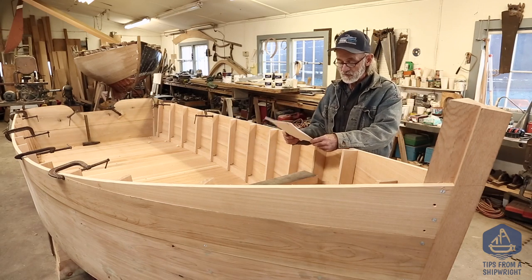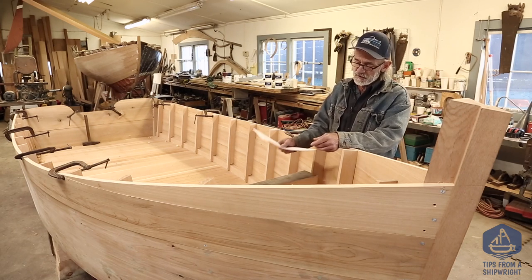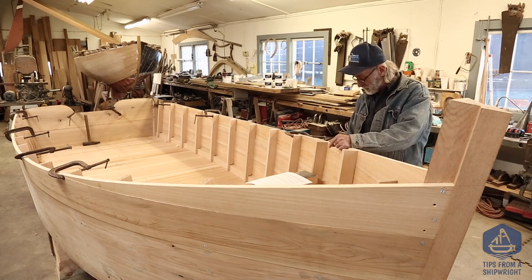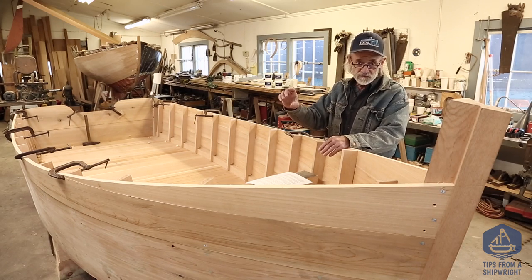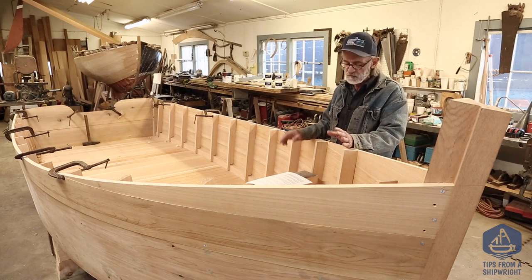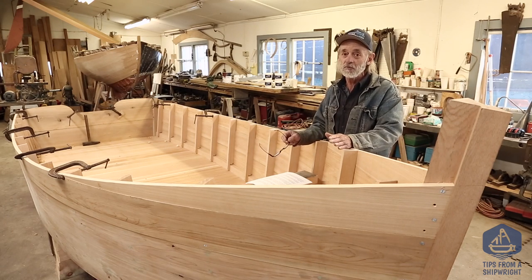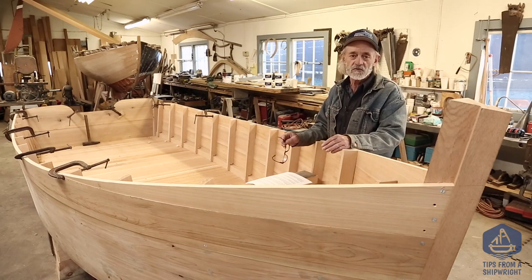Cedar bottom, unless it's quarter sawn, gives you tremendous swelling and contracting if the boat dries out. I'd love to do a video about compression seams on cedar bottoms someday, but this is the material I prefer and just about every skiff builder I've talked to over the years has preferred fir for planking bottoms on skiffs like this. The next question is from Douglas Thomas — how did you transfer the starboard side shear line over to the port? It was pretty easy being that it was a skiff. You can take a tape measure, hook it onto the bottom of the boat in line with one of the frames, and just steal the measurement from one side and transfer it to the other. I used the same batten from the first side and averaged through those lines, and even checked the measurement against the first planking line — it worked very well.